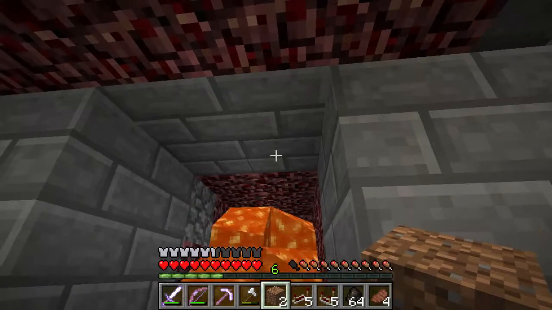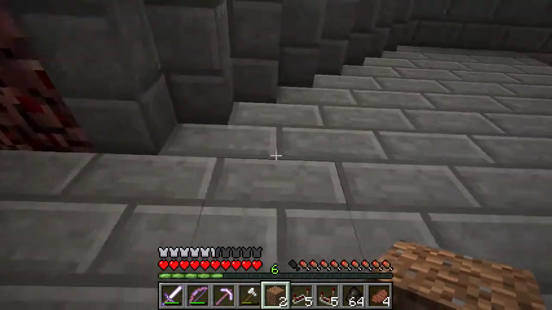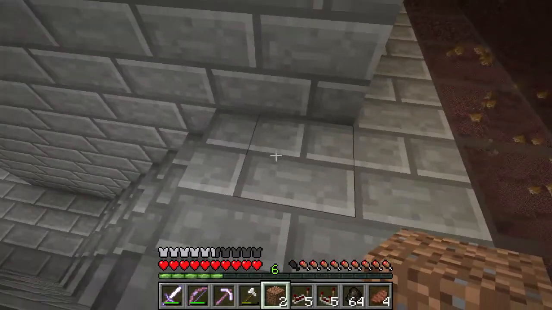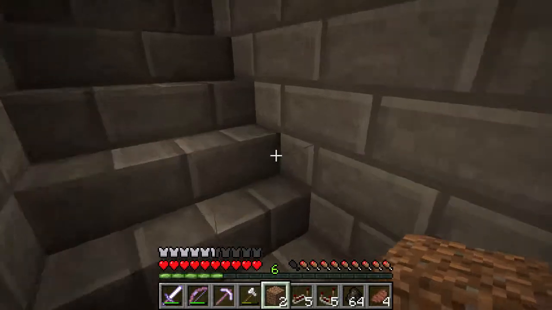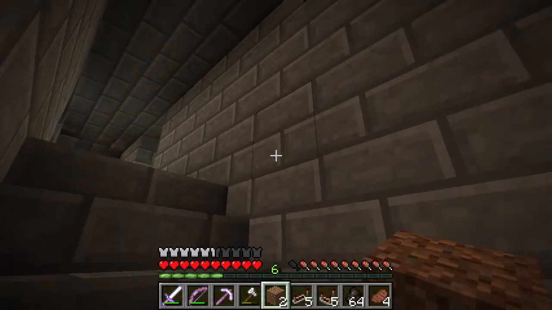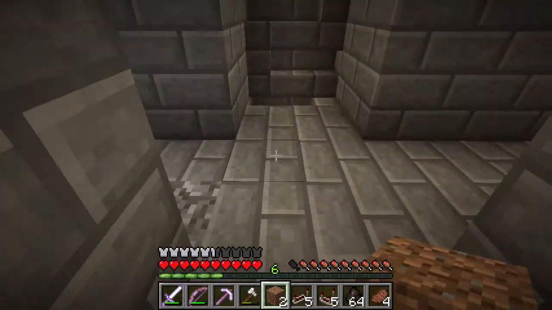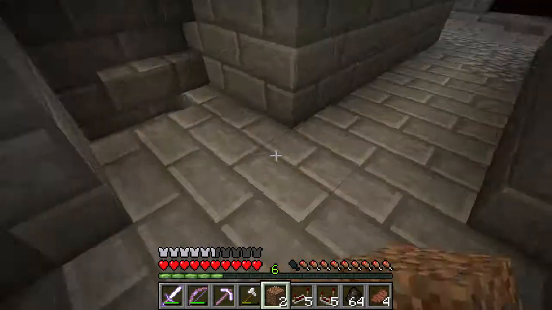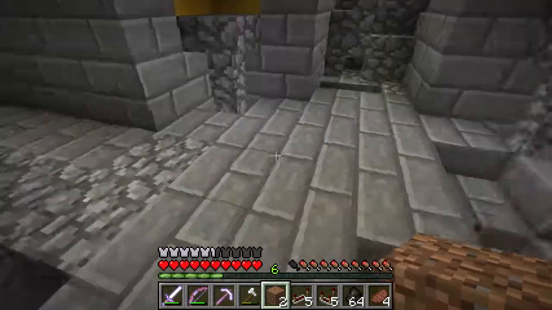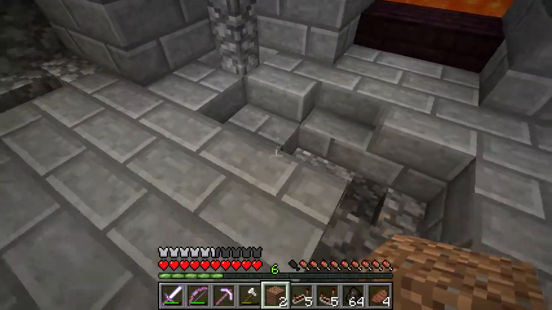This block is 1, 2, 3, 4. I guess it doesn't matter. Okay, so here is the floor. And then I go from the floor 1, 2, 3, 4, 5, 6. No, 5. Well, this 4. Okay. So yeah, I could expand, and there shouldn't be any chance of running into any of this.